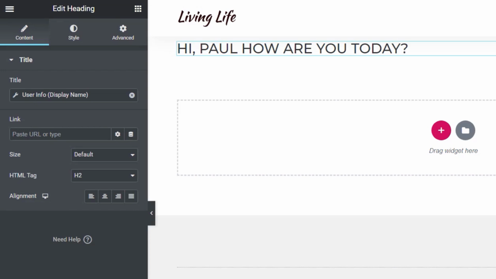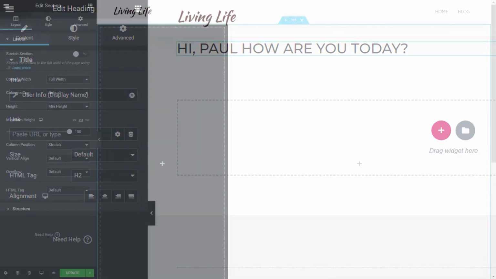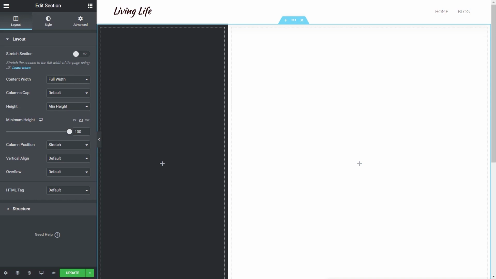So I'm going to quickly put together a simple page, and then we're going to come back and take a look at how we can start pulling in some of that dynamic data. So what we're going to do is create something that's a little personalized. It could be something along the lines of a custom dashboard when a user logs in. Could be any manner of different things.